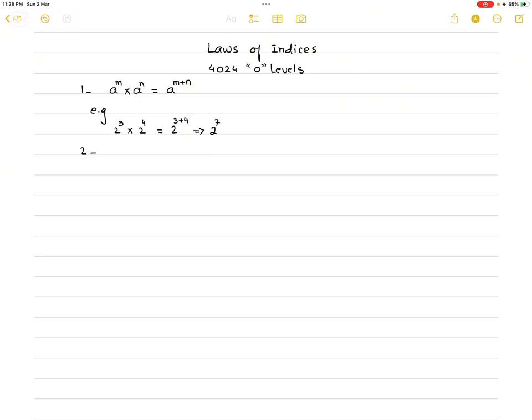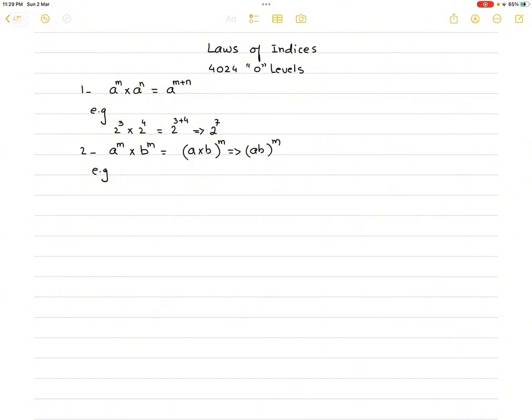Second law, in general form, if I write a power m times b power m, notice one thing, that the bases are different now. One is a, another is b, and they are multiplying, but powers are same. So we will multiply the bases a times b, and we will take the power common, and we will write m one time. So further you can also write ab whole power m. Let me give you an example on this.